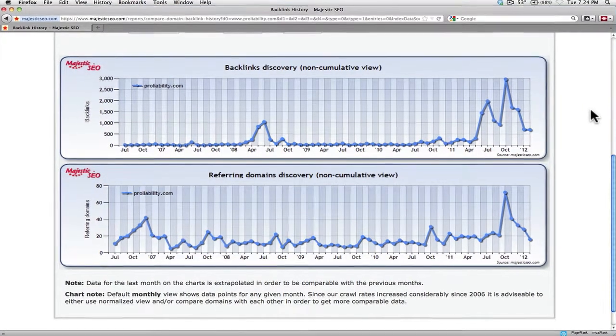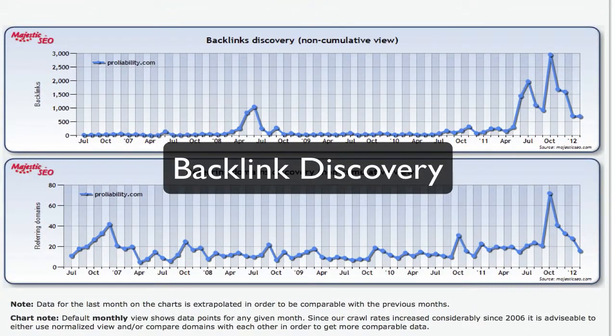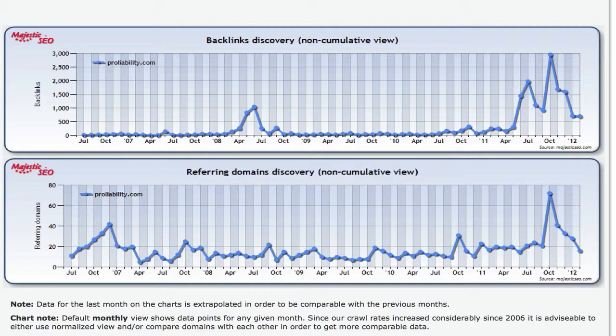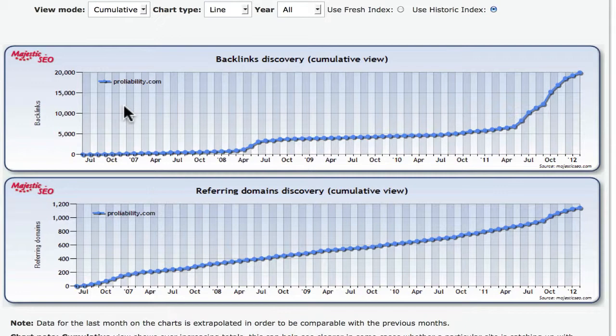The recommendation I'd give there: do you really want to go after malpractice insurance, or do you just want to go after your top two — professional liability insurance and liability insurance — and some offshoot keywords? Consider making a different website for malpractice, because it's diverting some of the keyword juice. Now I wanted to look at ProLiability's backlink discovery — how many sites are linking back to ProLiability.com, which is the biggest determining factor in where you rank. Over the last five years, they've had a pretty steady backlink profile, but in the last six to eight months, they went absolutely nuts in terms of getting backlinks and referring domains.